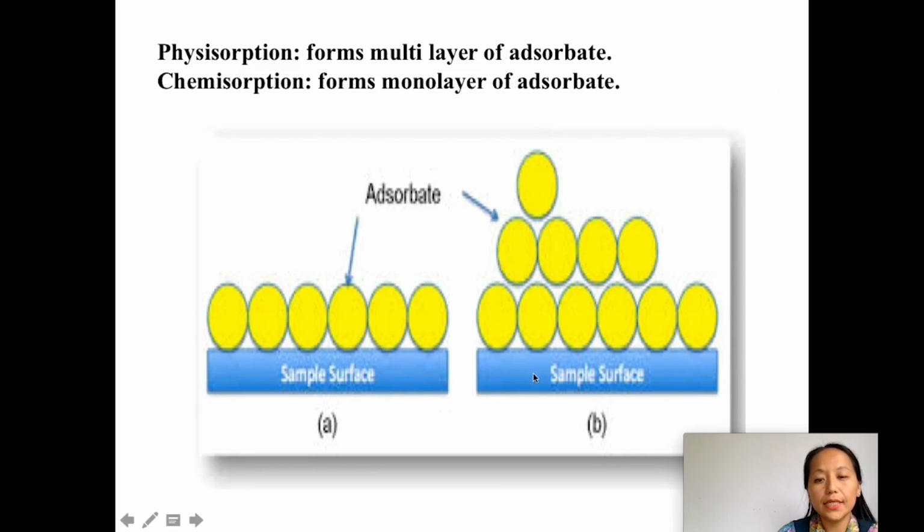You can see that in the case of physisorption, a multi-layer is being formed, whereas in the case of chemisorption, only a single layer of adsorbate is adsorbed on the surface area of the adsorbent. That is because in chemisorption, a chemical bond is being formed, because of which when the surface area is all filled, it cannot further react with the next layer of the adsorbate. Therefore, a single layer in the case of chemisorption, whereas in the case of physical adsorption, because of the weak van der Waals forces, it can form multi-layers of adsorbate.